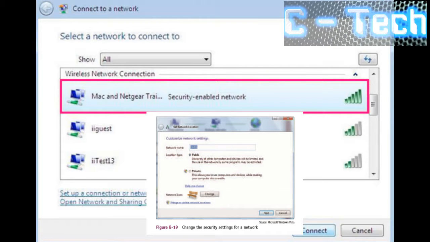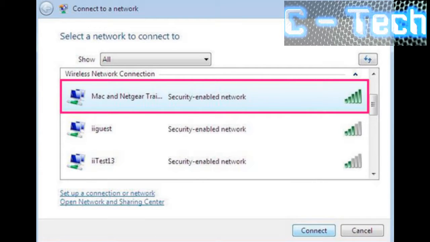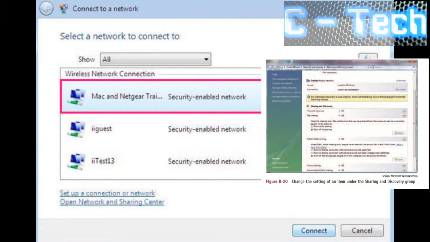If you want the added protection of requiring that all users on the network must have a valid user account and password on this computer, turn on password protected sharing. If you want to share a printer connected to this PC with others on the network, turn on printer sharing. 2. In the Network and Sharing Center, click Manage Network Connections. In the Network Connections window, right-click the Network Connection icon, select Properties from the shortcut menu, and respond to the ACK box. In the Properties dialog box, verify that file and printer sharing from Microsoft Networks is checked.